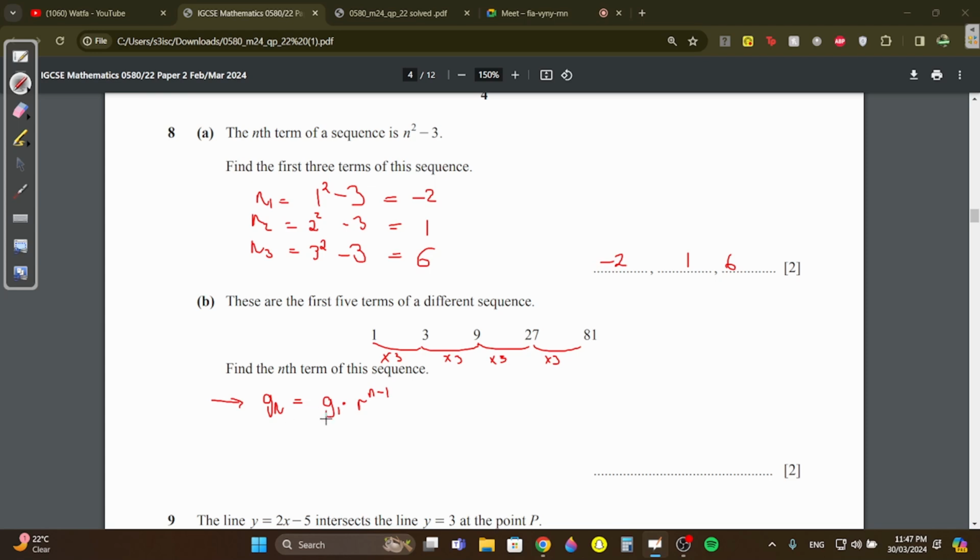What does this mean? So the nth term is G1 times r to the power of n minus 1. G1 in this case is 1. It's our first term. Times r. R is your common ratio. What's my ratio? It's 3, right? 3, 3, 3. So 1 times 3 to the power of n minus 1. N minus 1 stays. It's always n minus 1. And obviously, anything times 1 is itself. So 1 times 3 to the power of n minus 1 is the same as just saying 3 to the power of n minus 1. I'll keep it as 3 to the power of n minus 1.